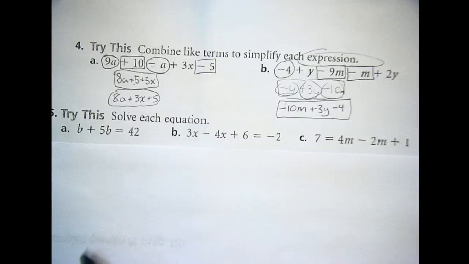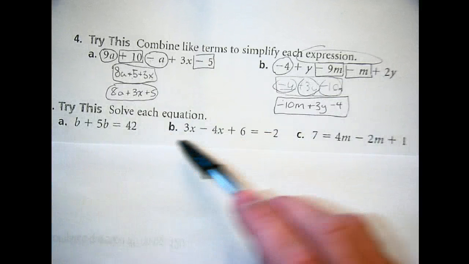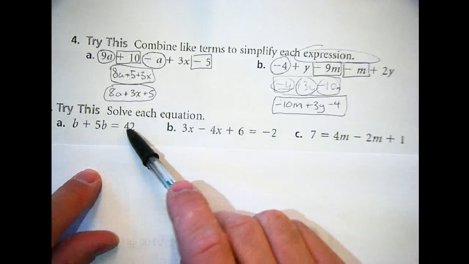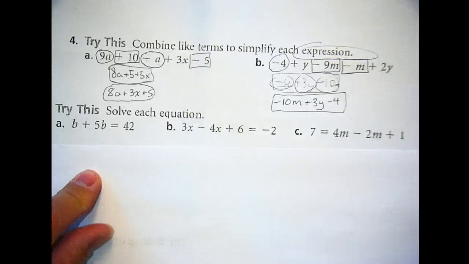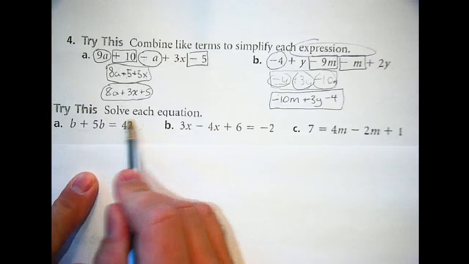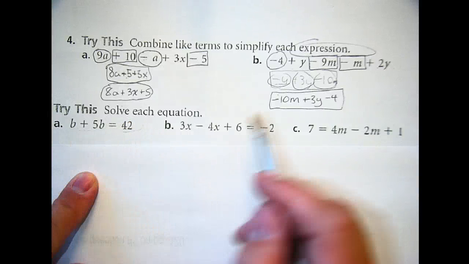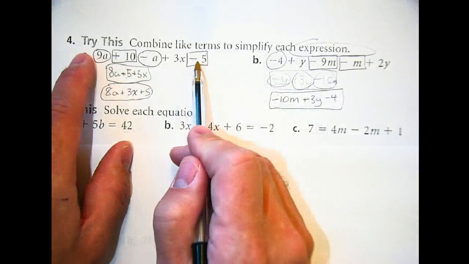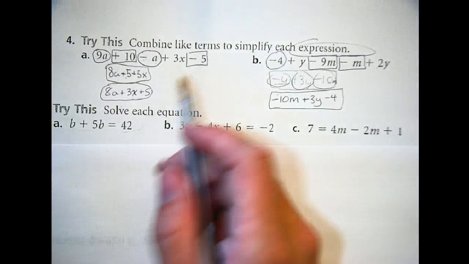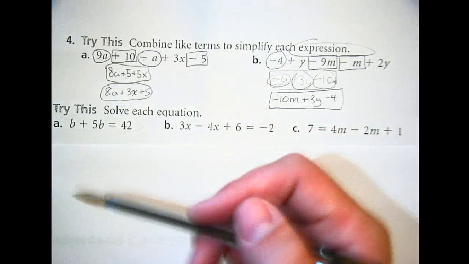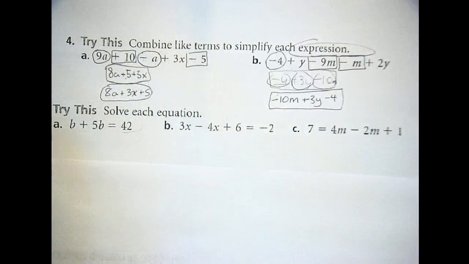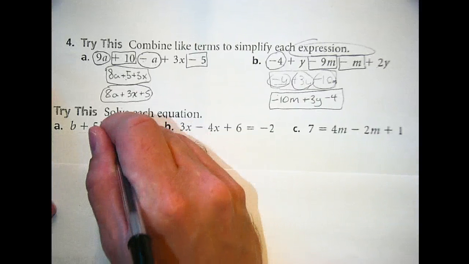So if I said solve these equations, notice I can solve them because first there's a single variable and it's a single equation. Second, it has an equal sign. An equation is made up of two expressions. This is an expression and this is an expression. Things on both sides of the equal sign. So what you had up here is an expression because there's no equal sign. If we said equals 20, then you would have an equation. And in that case, we couldn't solve it unless we had one other equation because there are two variables. But when there's only one variable, we only need one equation to solve. Okay? So let's go ahead and solve this by combining like terms here.